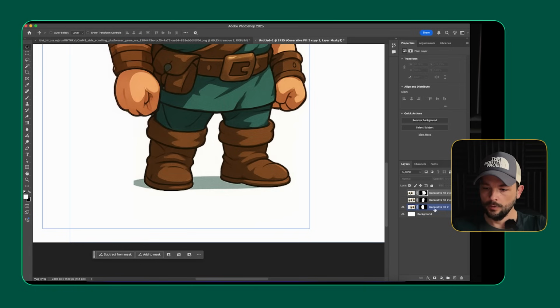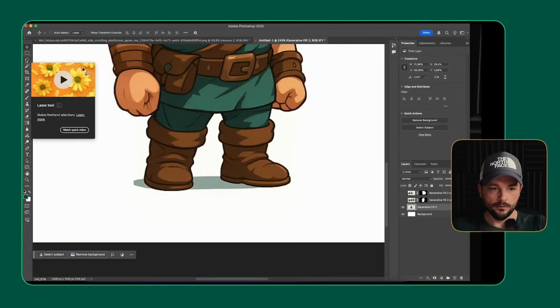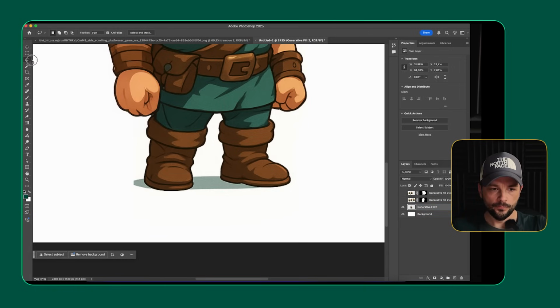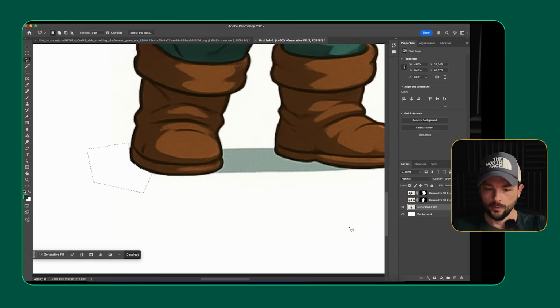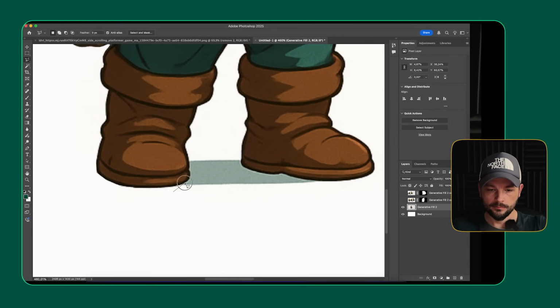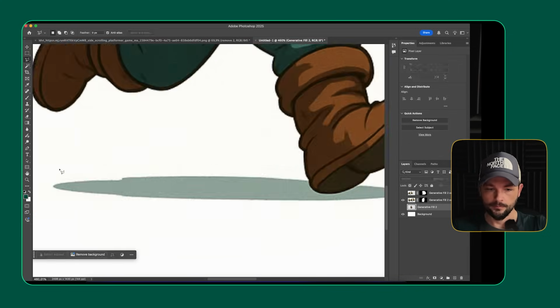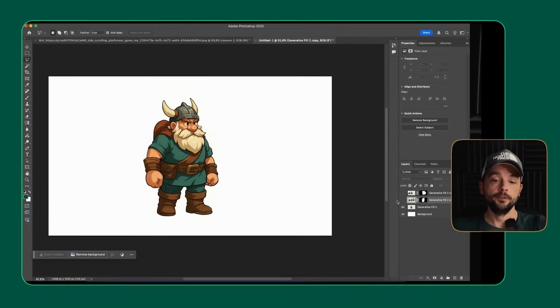Here I will probably get rid of cast shadows. I will introduce those back when we move to After Effects. Right now they would only cause some complications probably, and I don't want to deal with it later, so I will rather do it right now. And we are ready to go.